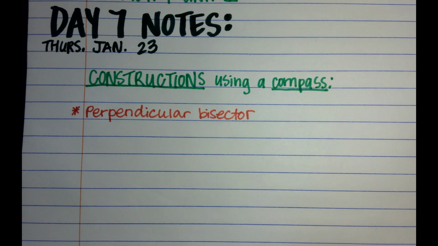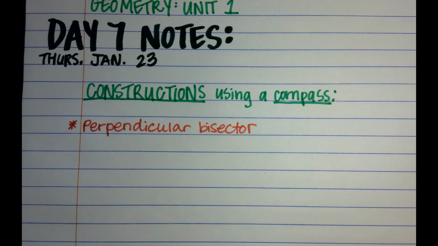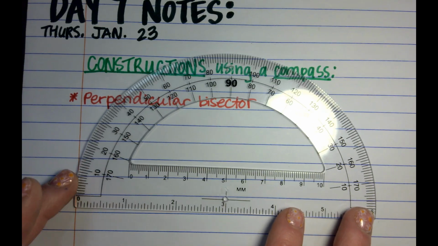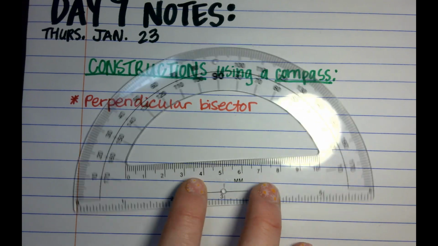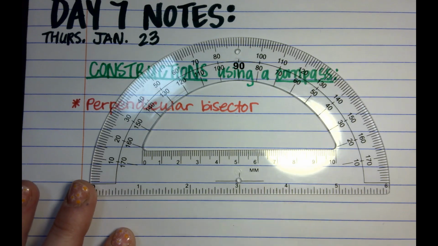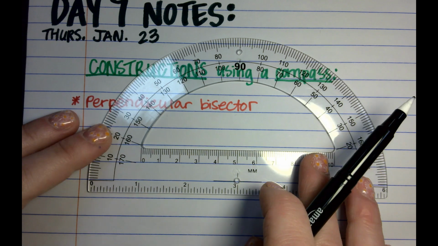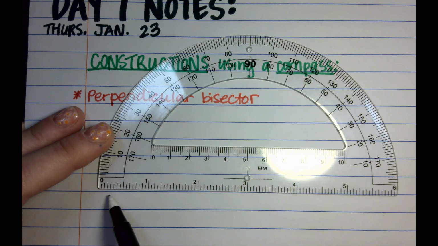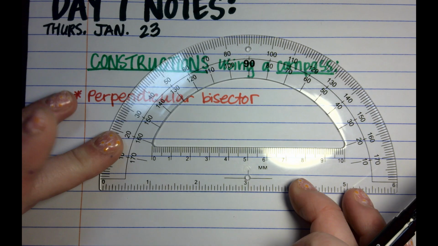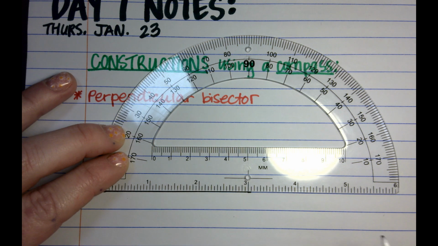Let's see, I need a ruler, don't I? Or just a straight edge. Cutting a line in half, yes. So let's do a quick little tutorial. Remember how to do it. I'm going to use this. What's this called? Protractor. Good. I'm going to use the protractor because I can't find my ruler. And that's okay. And I'm going to draw a line segment that is approximately 3 inches long. Doesn't have to be perfect, but about 3 inches-ish.